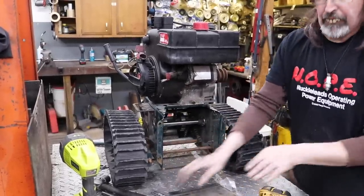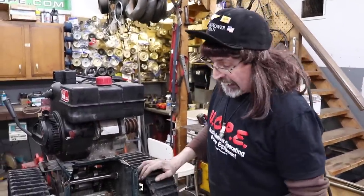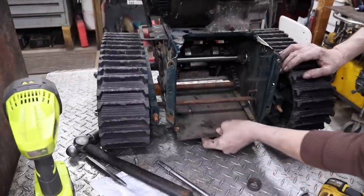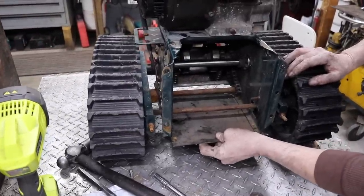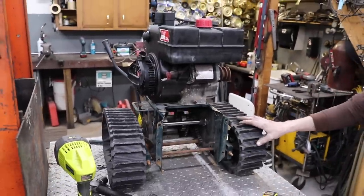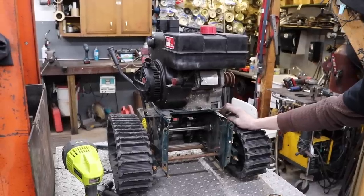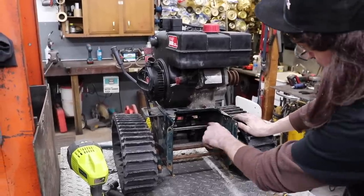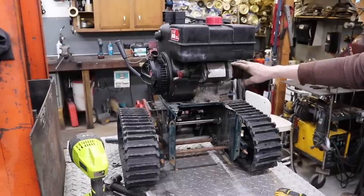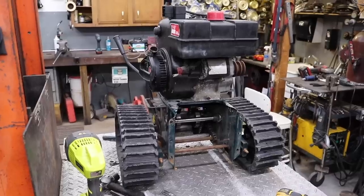So maybe as it's going through the snow, it'll kind of push the snow out of the way in front of you, under the tracks. But we'll see when we get to that point what we're gonna do. Maybe y'all out there got some suggestions. But that's how we're gonna drive it. I'll have to make some spacers and stuff. I'll get this pulley off so we can kind of center up the engine, see where we're at.